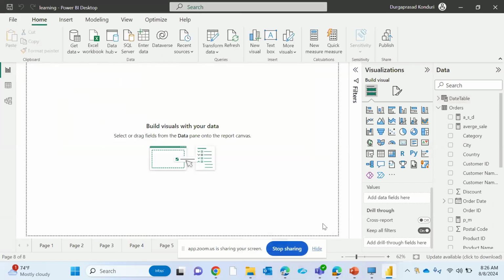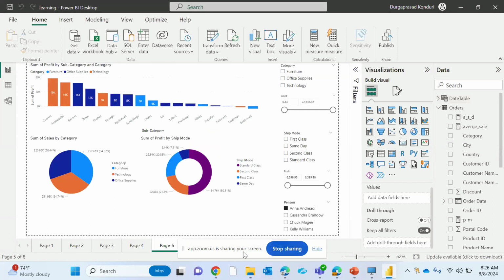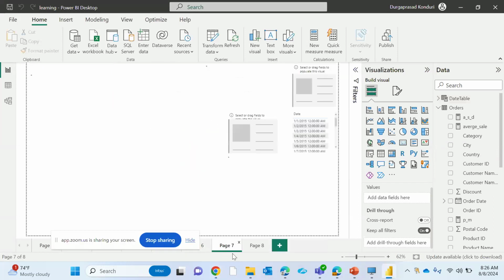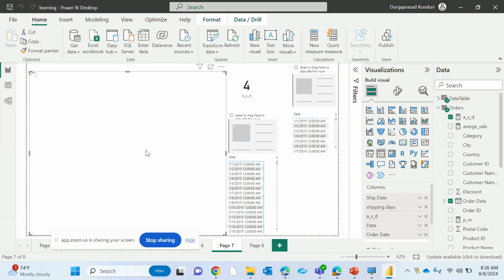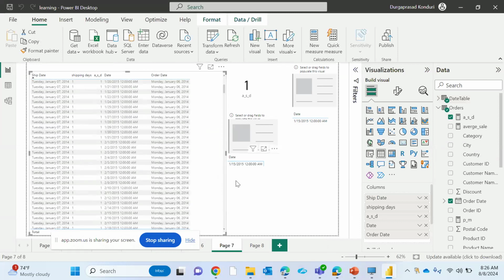Now let me go to see now I have these dates. Okay. Again the same dates, guys.